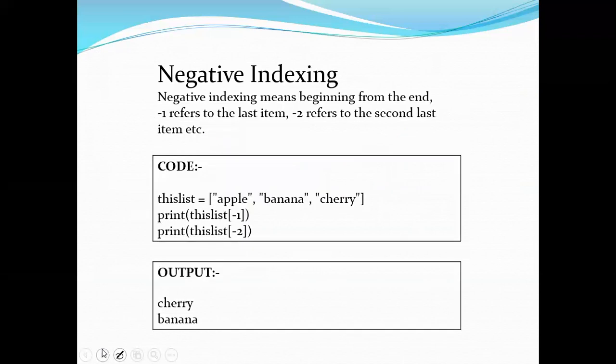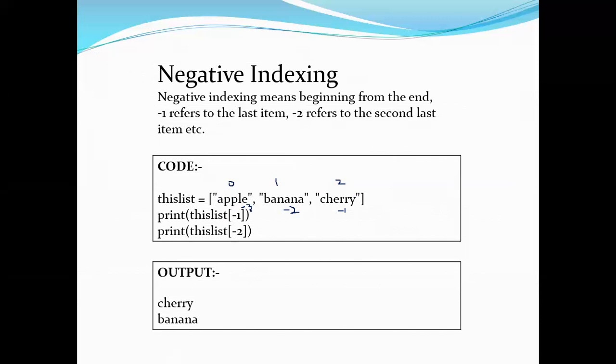Negative indexing. One of the most famous features of Python is negative indexing. You can access a list from front to rear. Also, you can come back and access the same list from rear to front. This indexing is common for all the data structures in Python, not only for list. So how does it work? When I go from front to rear, it is 0, 1, 2. And when I come from the rear end, it is actually -1, -2, -3. So this is actually called negative indexing.